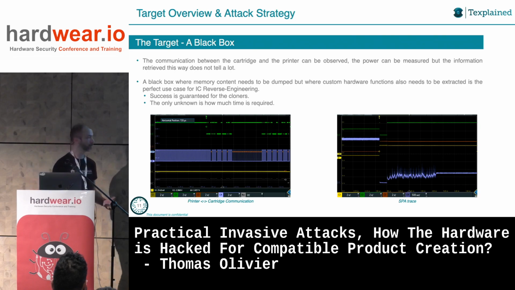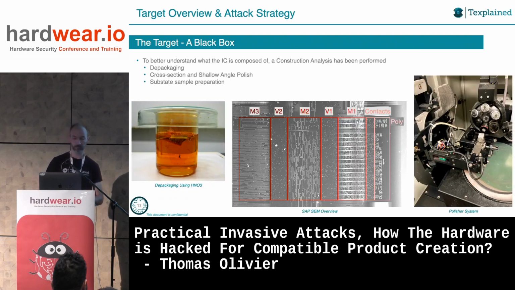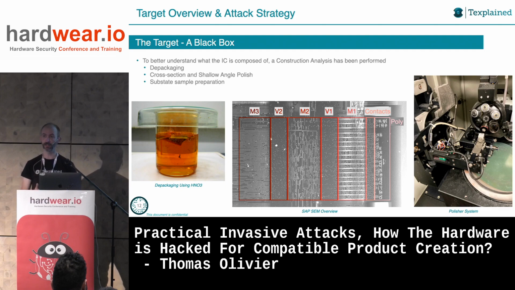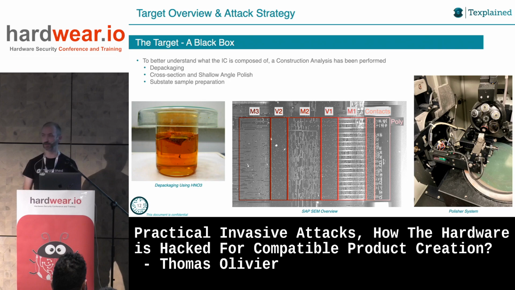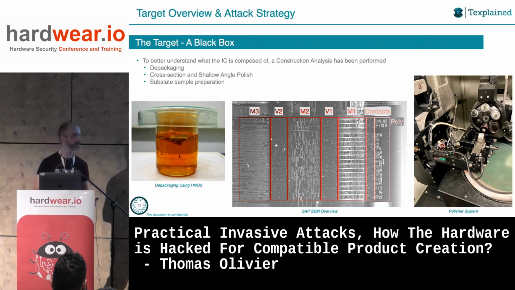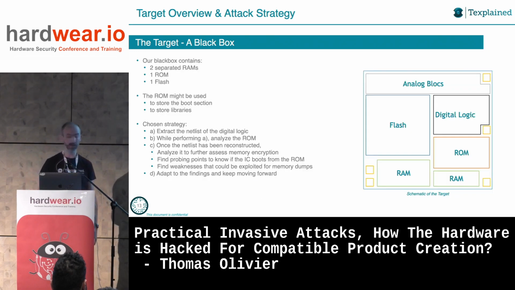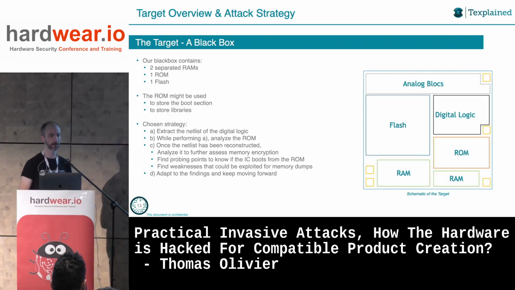And of course, we started by just looking at the frames between the printer and the cartridge. We did some SPAs that are pretty much useless. We know that if something happens at the beginning when you put the device in, good, yeah, it's very useful. And so we decided to do some kind of construction analysis, right? So that's basically doing a few steps, going to the silicon to see the transistors, how the chip looks. And we've been performing a number of different operations. So we could say at the end of the day that this is our target, finally, right?